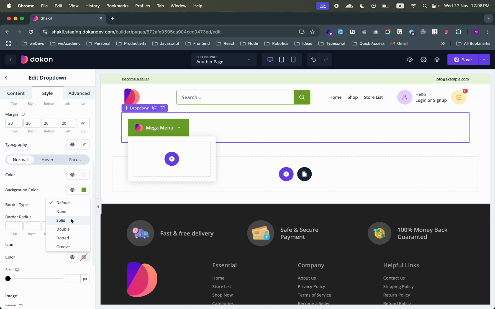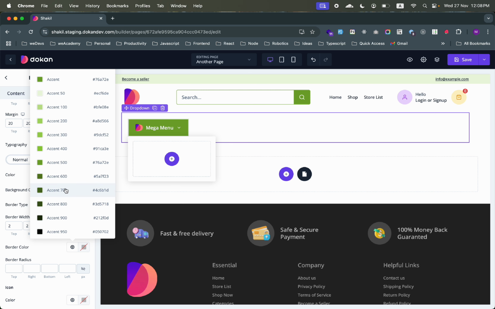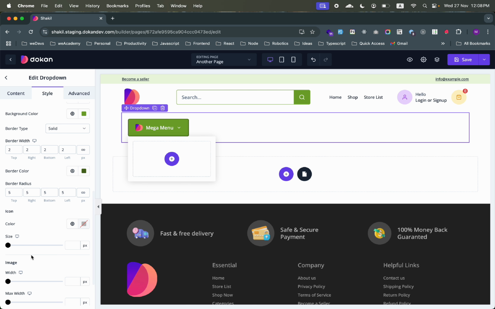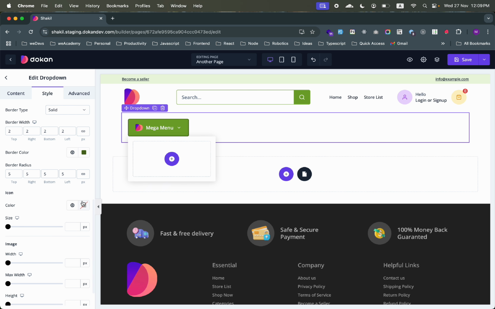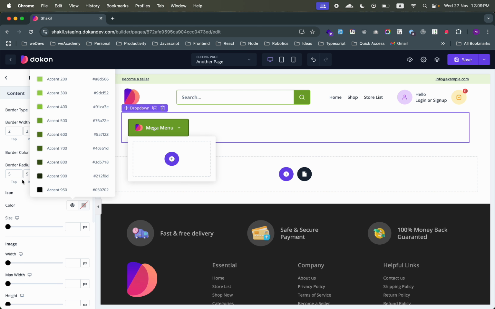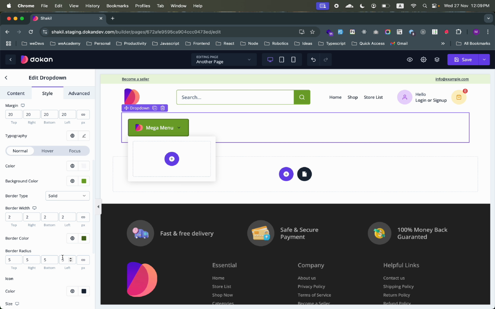And also add border. Let's change the border color. Let's add some border radius. We can also change the icon color of this button and make it black.